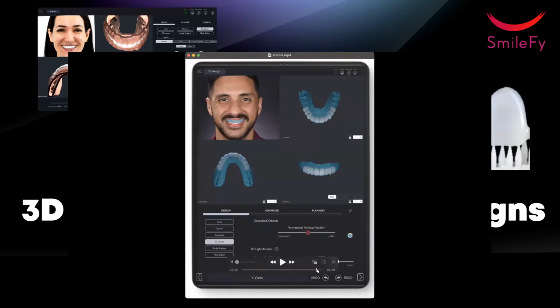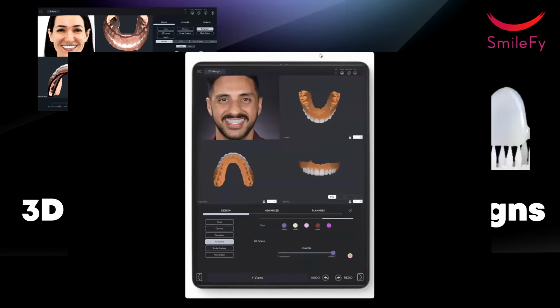But we work also on the part where we create veneers directly with AI, and you will be able to do in 3-4 minutes the full design, and then to send to print. This fall, it's going to be interesting. So I talked a lot. I hope you have some questions.